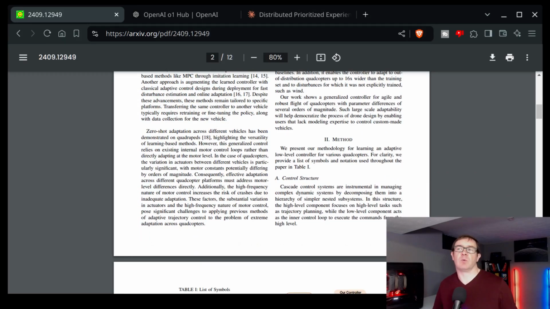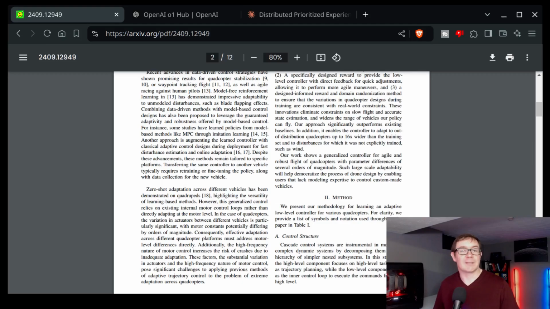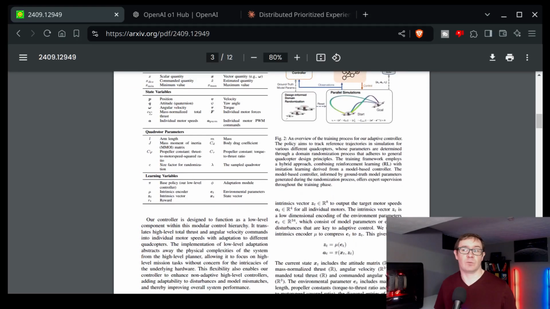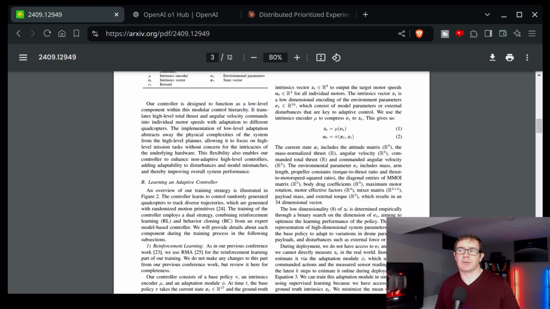And then a lot of papers will have background information, which may contain a lot of mathematics, a lot of theory. Depending on your level of expertise in mathematics or the topic under study, you may or may not want to read that in depth. Then usually they'll get to the methods that talk about exactly how they did what they did. Now, one caveat here is that nobody includes all of the details of everything they did, even in a relatively open field like artificial intelligence research, where most people are publishing on the arXiv instead of paid journals.